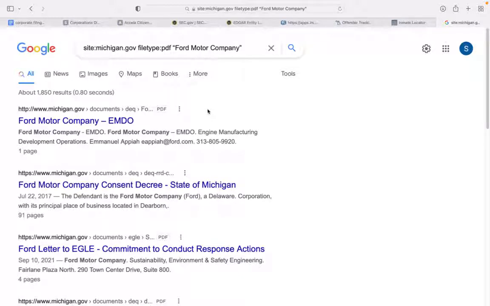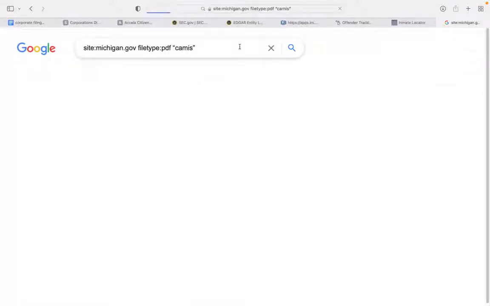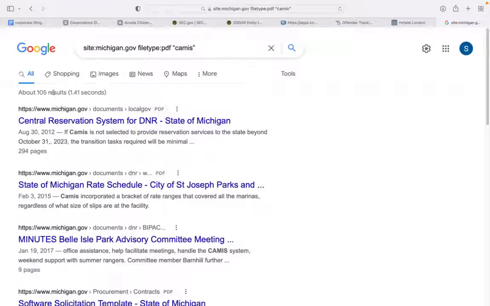It shouldn't surprise anybody that they have many more contracts and documentation with the state than Barton Mallow does. I can look up an old company I worked for, a very small company that just does vending with the state of Michigan, Camus. And it's going to be fewer results again. And the central reservation system for DNR. Yep, that's us. That's what we did at one point.